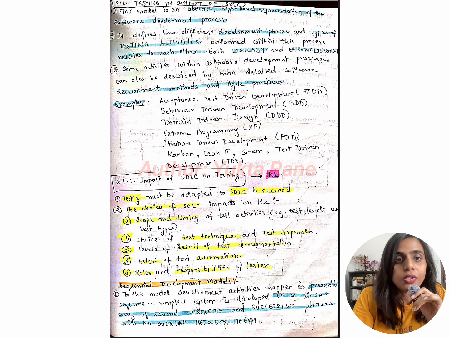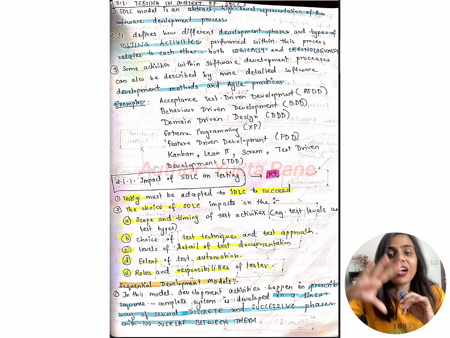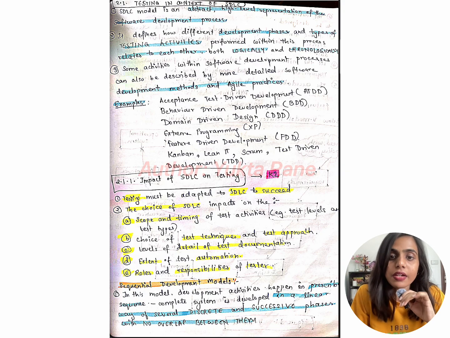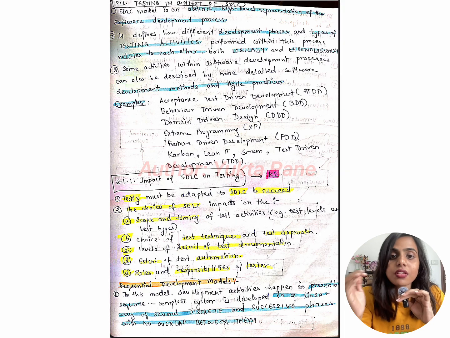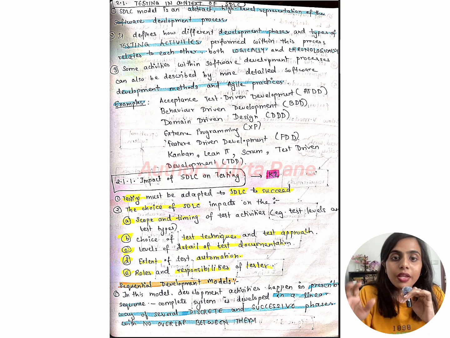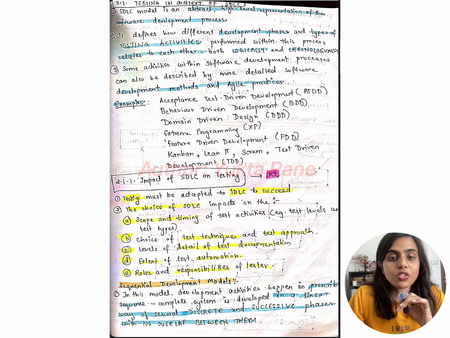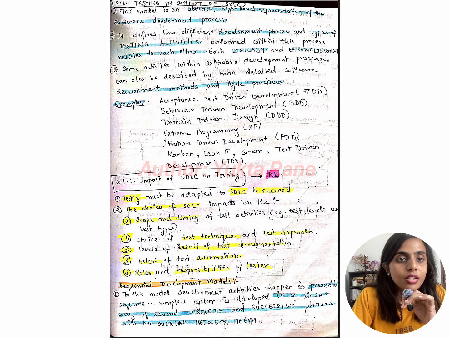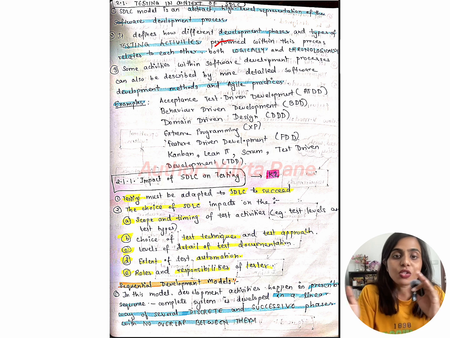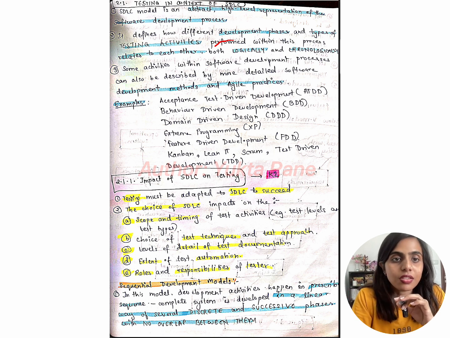So very first submodule is testing in context of SDLC. So what is an SDLC model? It is basically a high level representation of your entire development cycle. We just saw that there will be different testing activities in the last module, that was module 1.4. So basically it will be a high level representation of the sequence of those testing activities with respect to development activities as well. So testing activities performed within the process, how development phases and the testing phases relate to each other, that is explained in this module.